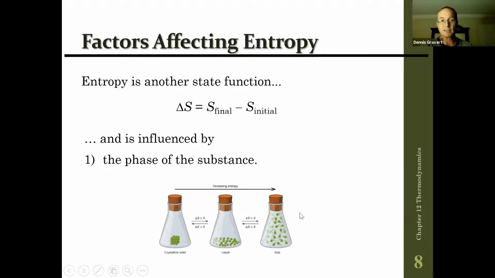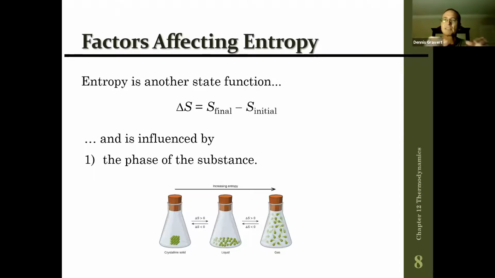Down here in tiny print, why is it so small? We have a crystal in this flask, and then it becomes a liquid, and then it becomes a gas. Is this going to more randomness or less random? Well, you start with a crystal, everything's nice and neat and orderly. They're equally spaced, tightly packed together, a nice ordered crystal. It's very low random, very low entropy. But you melt it, and now these molecules are all over the place at the bottom of the flask. That's more random. Then if you heat it up even more, it goes from liquid to gas. Now look at these molecules. They're everywhere, all over the place. Where are they? Anywhere. If it was a solid, you know exactly where they are, or approximately where they are.